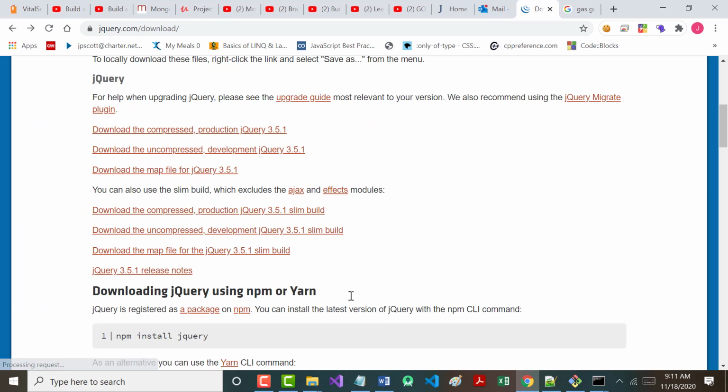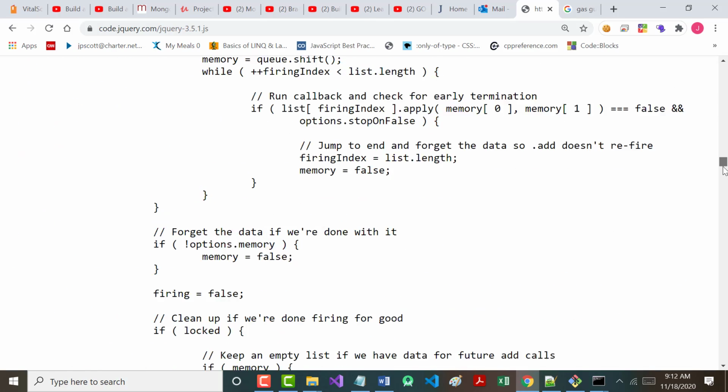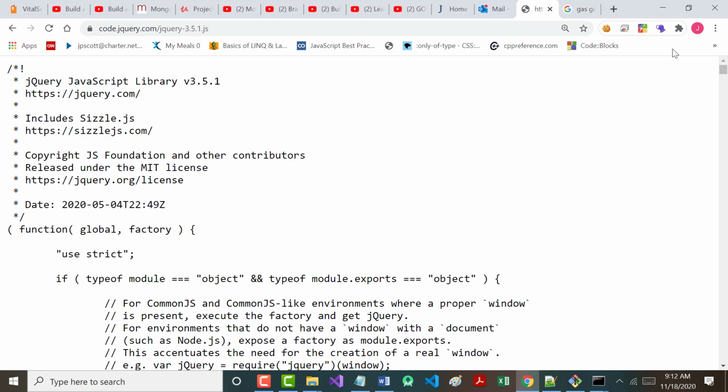Or I could use the uncompressed version. A lot easier to read. That's jQuery. And I could copy that. And then normally you save it as like jQuery.min, meaning it's, the first one would have been .min.js, meaning it's minified. You removed all this stuff. And this would be like jQuery.js. Now, that's all fine and dandy. There's nothing wrong with doing that. But there's an easier way of doing it than using one of those ways.